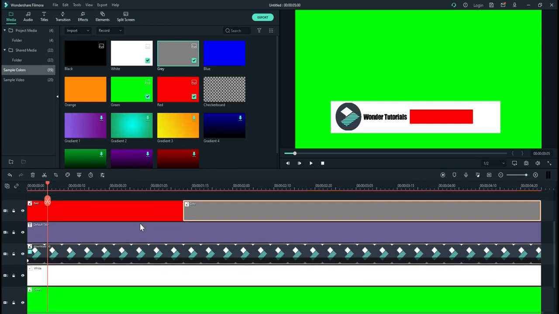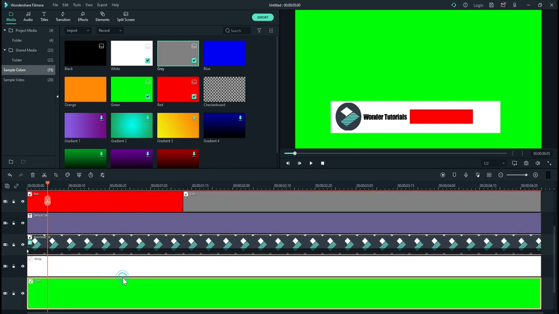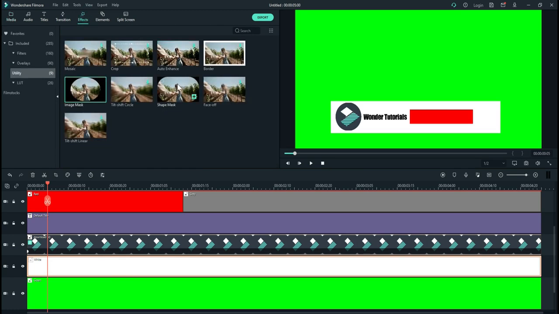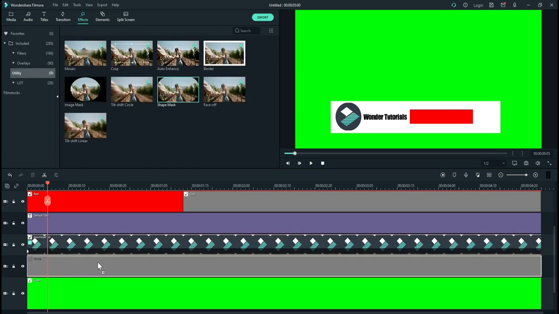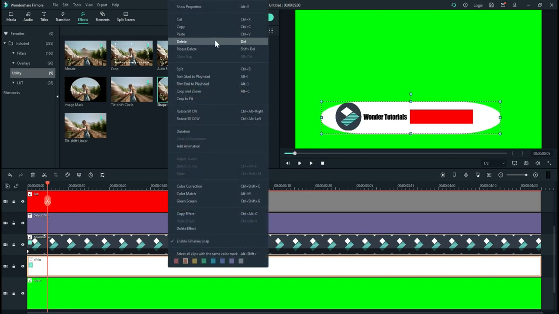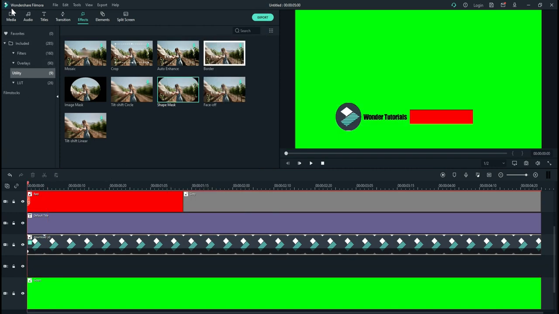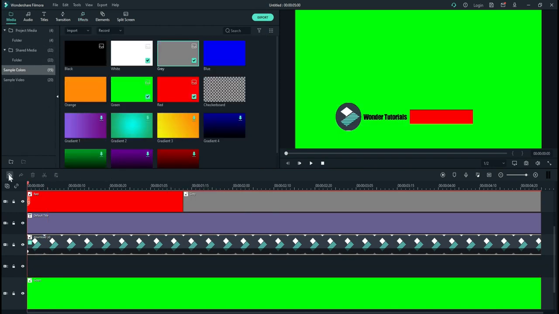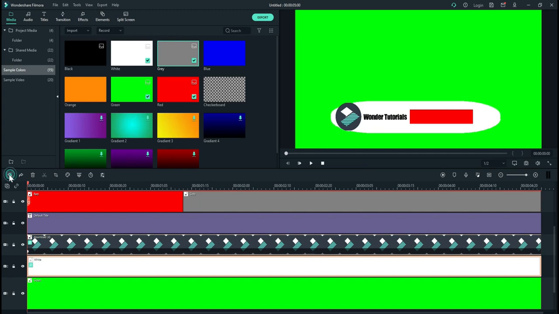Now what we are going to do is apply another effect. It looks a bit ugly, so we'll just delete it. We'll not apply that.